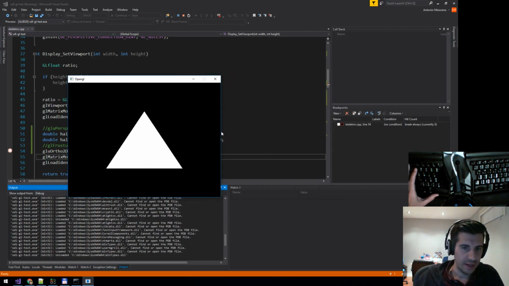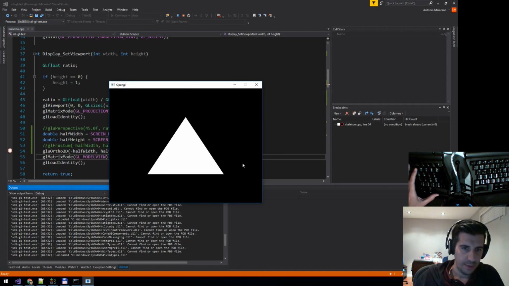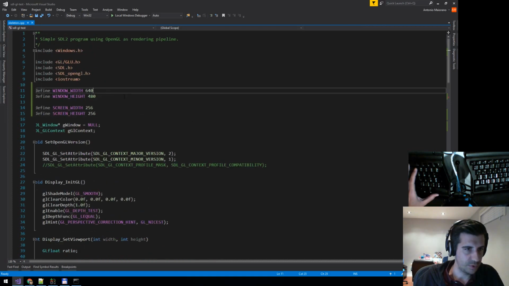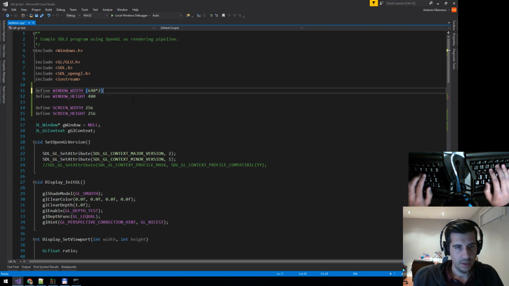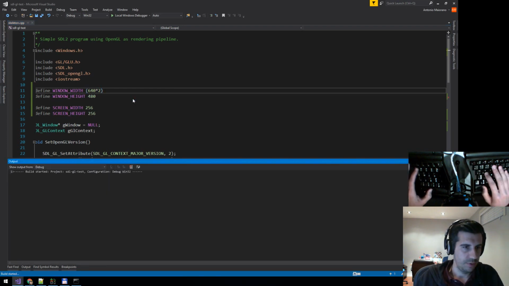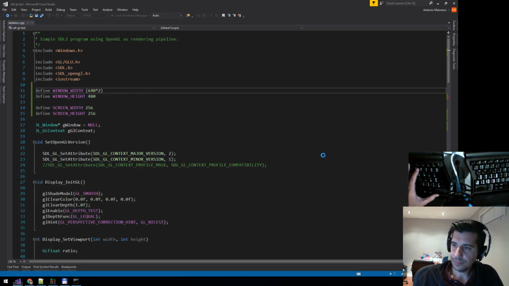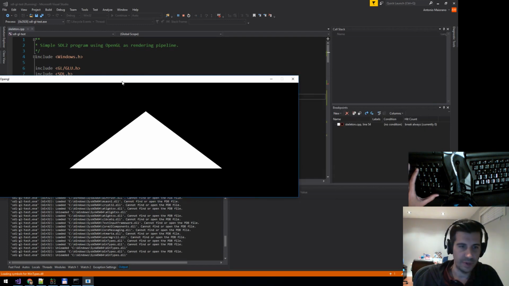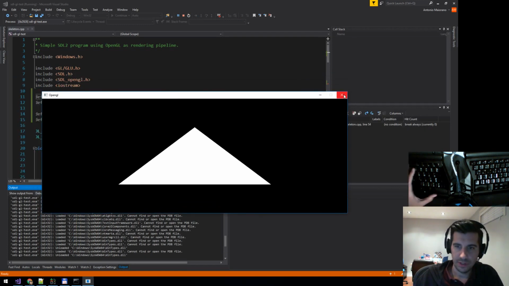Yeah, that looks right. And see, there's a bit of stretching that occurs here, which makes sense because 256 by 256, which is square, is being stretched here. If I make this window width, if we double it, we get that. So that's perfect.